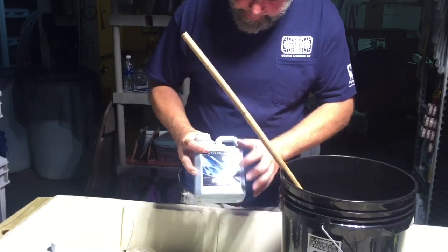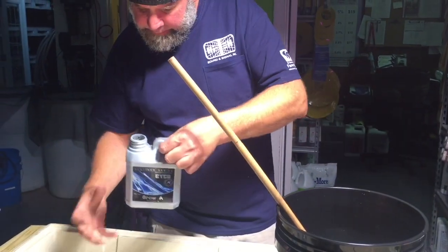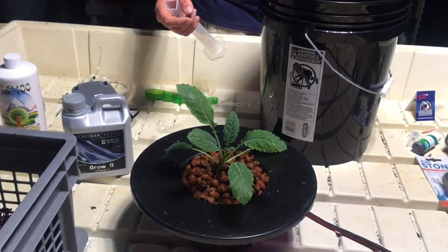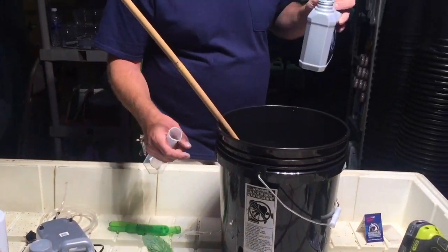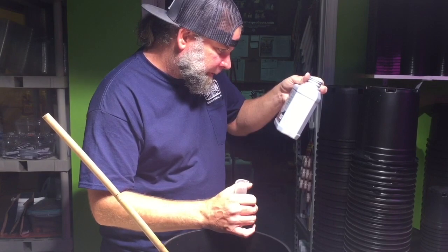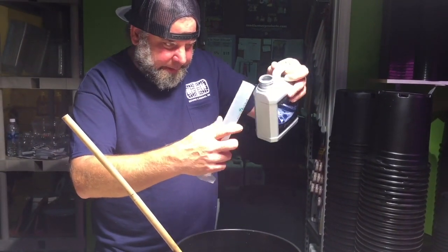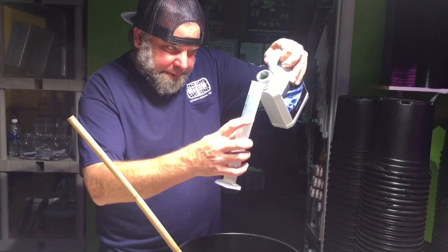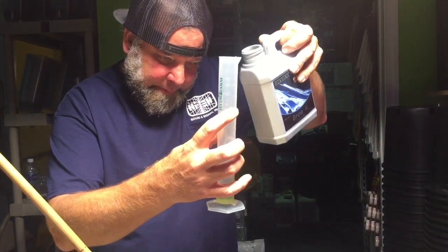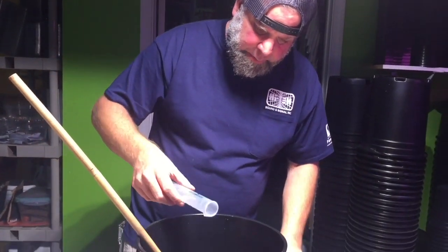This is a pharmaceutical grade nutrient — there's an A and a B. We're growing kale, a really small kale right now, so we really don't need that much nutrient for this plant. I want about 10ml — I don't need any more than 10. You've got to do equal parts when there's an A and a B. Almost 10, I'm going to stick with that — go on the light side.